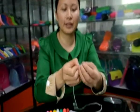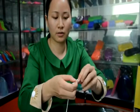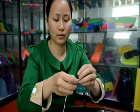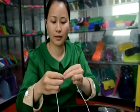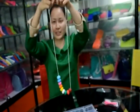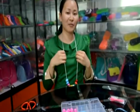I put the other side of the clasp into it. Tie a knot. This side also, tie a knot. Okay. You see? I have closed the clasp. Okay, finished. I'll wear it. You can see? It's really beautiful, right?